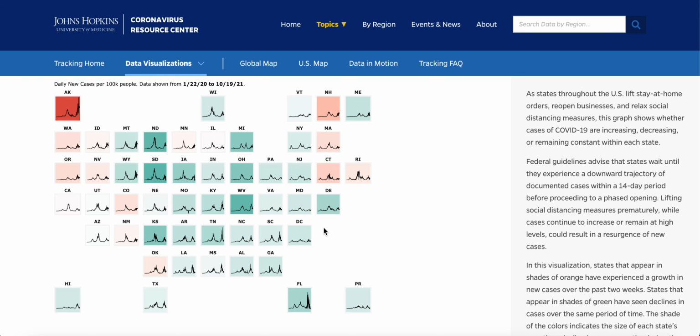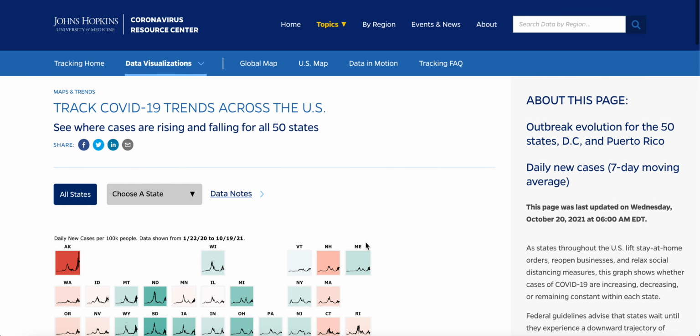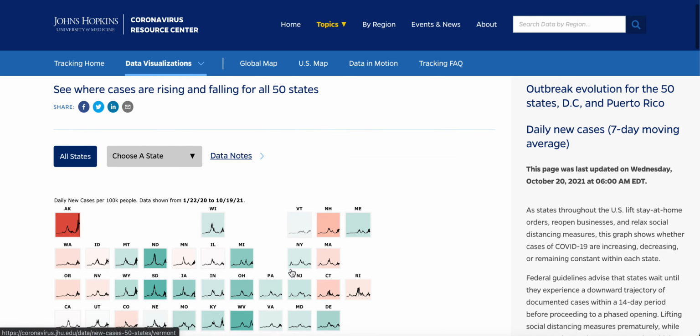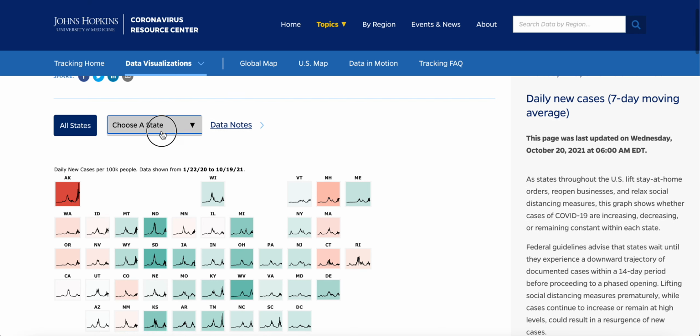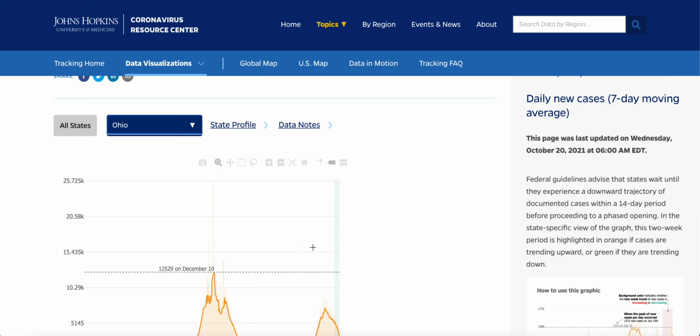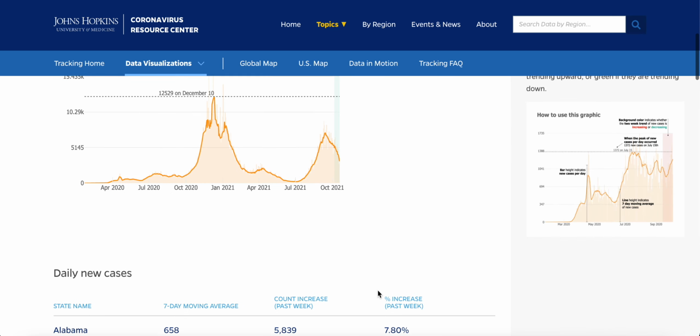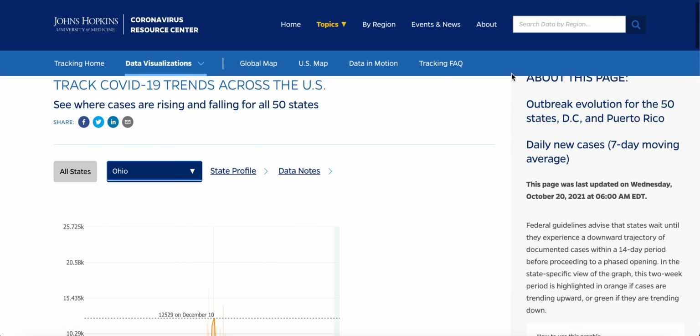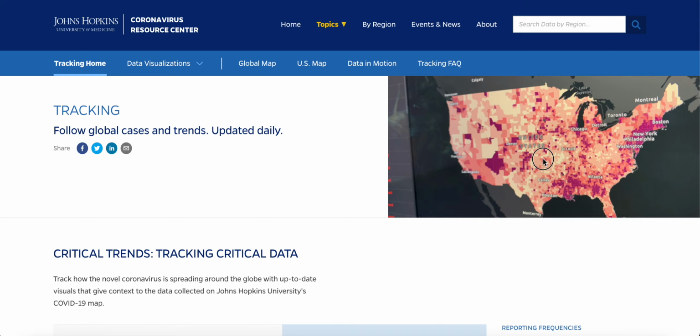And to get a sense of what is today's case rate, how is it looking, the trends. So you can see right here that the data is shown through October 19th, which as of this recording is yesterday. So this is very up-to-date data. And you can actually drill down by state too. So I can just select Ohio and get a sense there of what our trends are looking like, which is really great. So a lot of resources here for exploring.